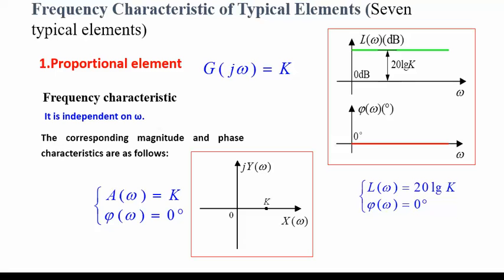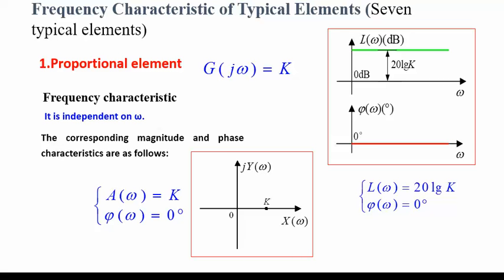A constant G(s) can be constant, right? G(s) equals K, like the amplifier, a proportional amplifier. And when you write the output, the input is constant. This is the transfer function, a zero order transfer function, right? So this is one.